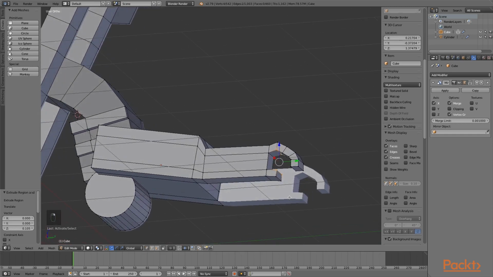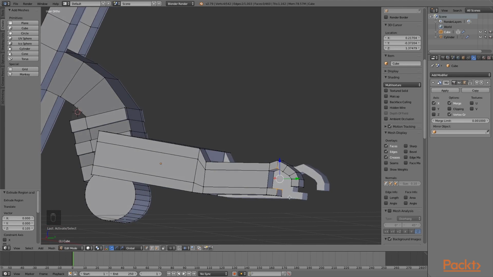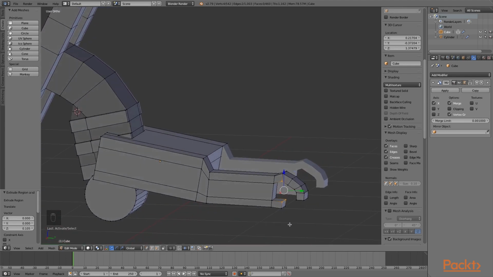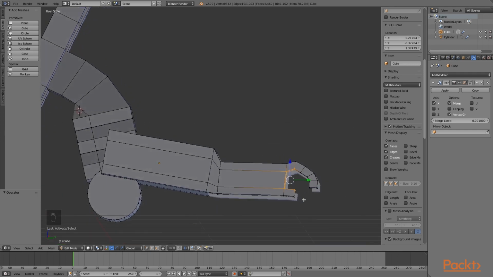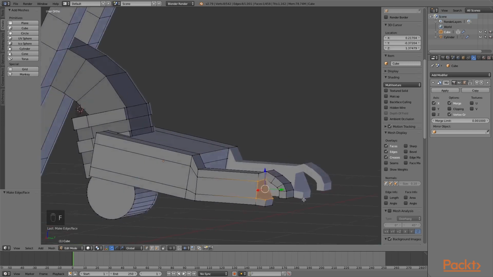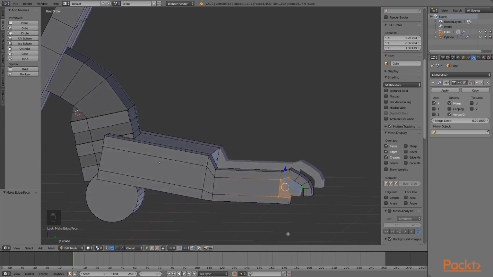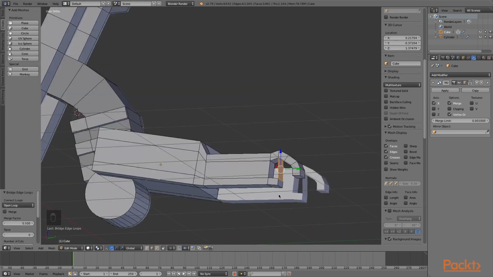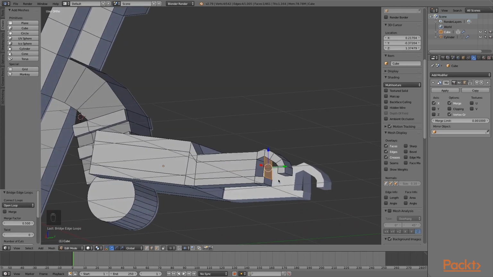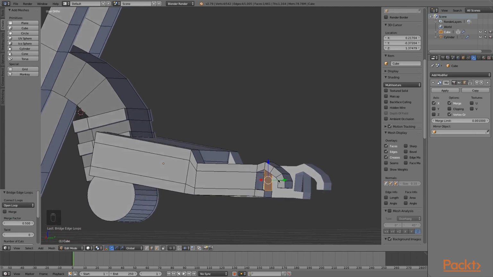Hold shift and right click to select the vertices that you want. Four of them at least, and then press F for fill. Command Z because I didn't select enough. Four at least, and if we want to fill the whole thing in, we have to tell it that we want the whole thing. F for fill. That's not looking too good. Command Z that. Once you select those four vertices and fill, you bridge those edge loops pretty much.